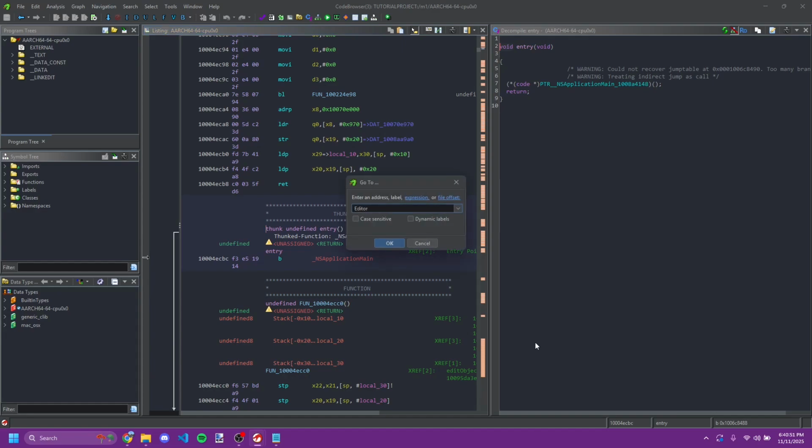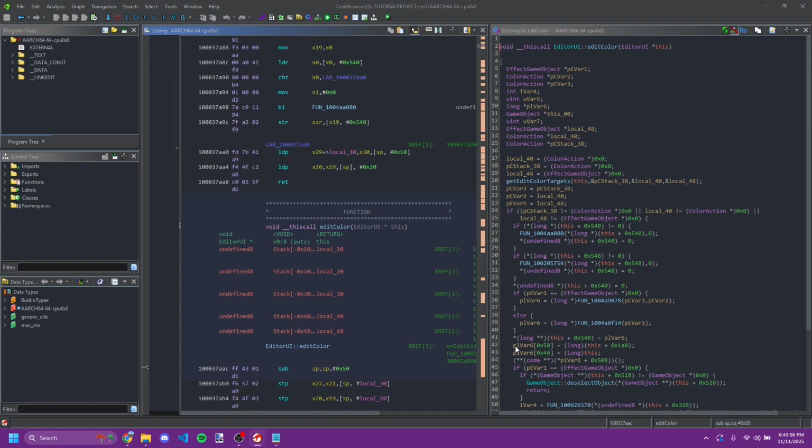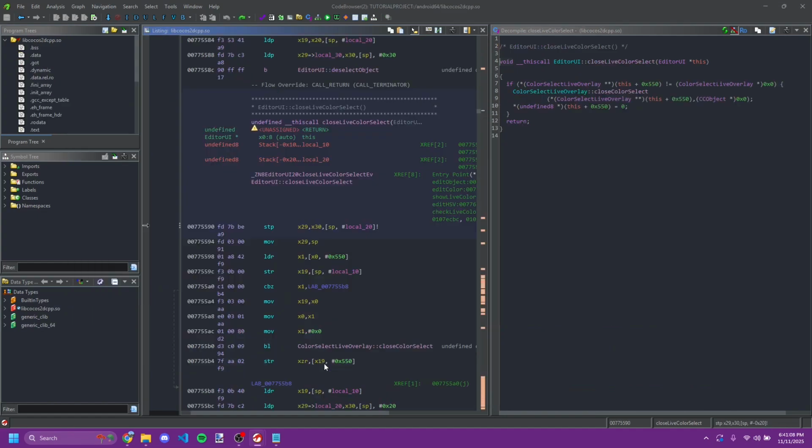So let's go to EditorUI editColor. However, there is a problem here. The functions don't match. In fact, if you go back to Android here, you'll see it roughly matches the inside of the function. This is a phenomenon called inline expansion, and just about every compiler has it enabled by default. If you get this on Windows or iOS, you're out of luck and you have to recreate the function. However, if you get this on macOS, then we have an option here.